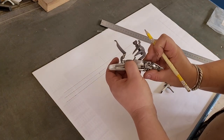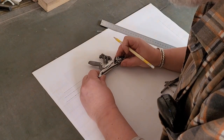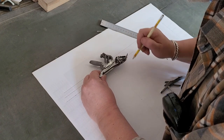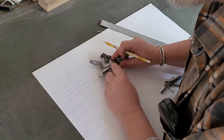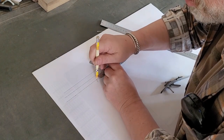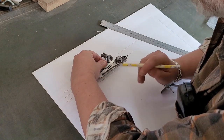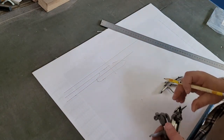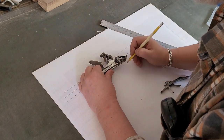And the position of the priming pan should be slightly below this center line. So that's pretty good. And we need to mark the position of the trigger.